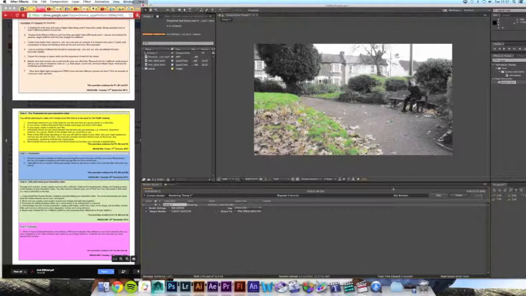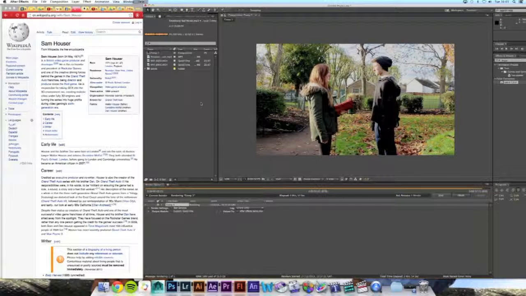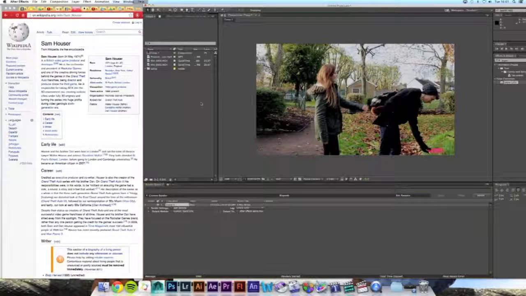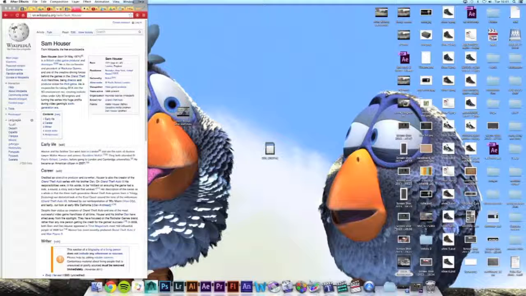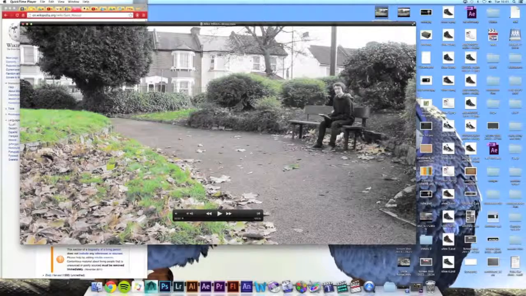Okay, I've just skipped ahead now, and this is coming up to the end where it's just about to finish, and there you go, it's finished. And when it's finished, the file should have just saved onto my desktop. So if I minimize this, there it is at the top. There you go. Click on it, and this is the whole thing that we just worked on: color correction, transition, effects, all that, rendering, different file types.